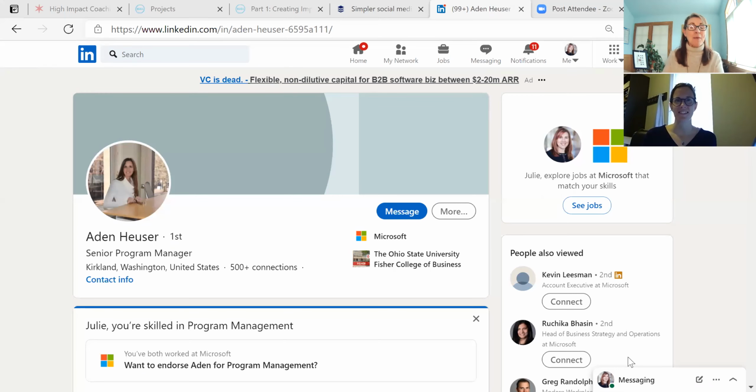Okay, perfect. What I always start with is the profile picture, and you actually have a really cool picture there. The only suggestion I would have for you, Aden, is that typically we want your face to fill about 75 to 80% of the frame, because when people land on your profile, especially on their mobile phone, they want to be able to see your face. You have your picture zoomed out a little bit, so if you have the ability to zoom in, that crops in more around your face as opposed to all of the background.